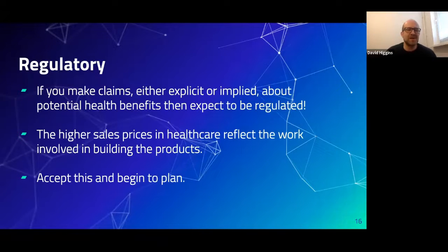Yep. So one thing I want to make clear here is we typically are using the language of medicine. It's fairly obvious why a medical product should be regulated. What's less obvious to people is that if you make any claims whatsoever, even if they're only implied, about health benefits, then you should expect to be regulated. That's pretty much how the healthcare system works. That's how regulation works. We're region agnostic. We're saying in any well-developed economy, there's a regulatory system for this stuff, and you need to plan for that from the start.